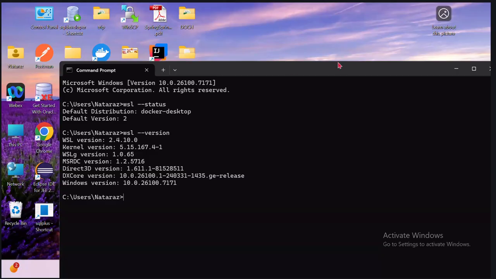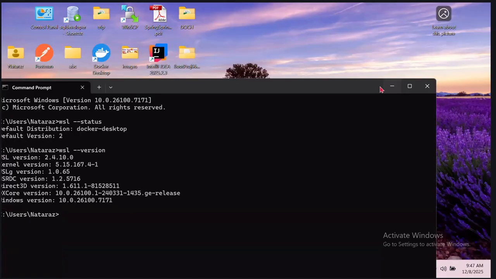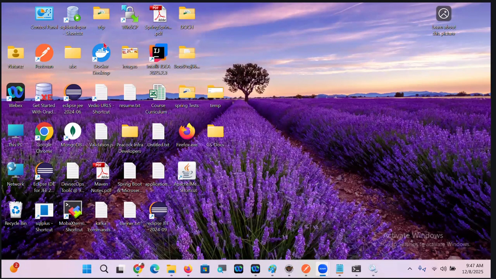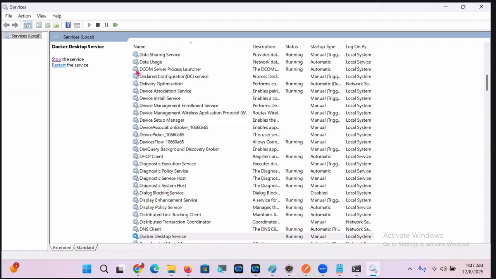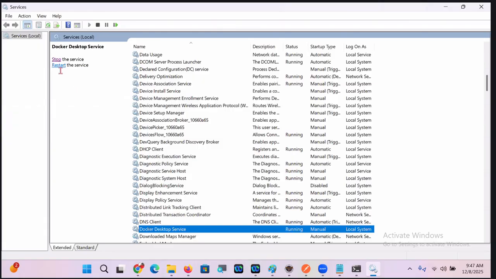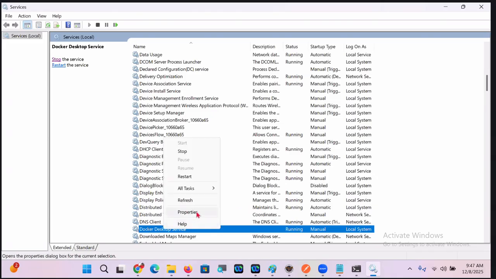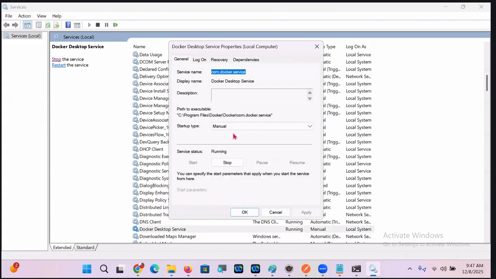Even without that, we can do the work from the command prompt. If that is there, it becomes a GUI, so it becomes easy. Docker Desktop is in running mode, but why is the GUI missing? Manual only, apply, okay.